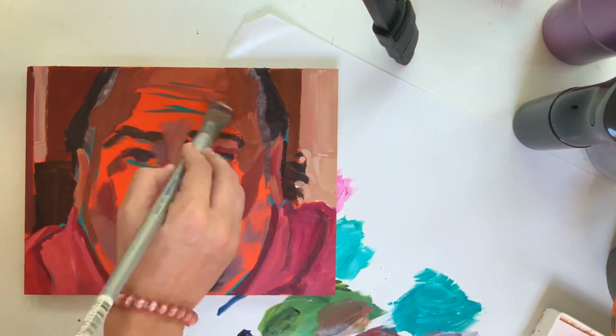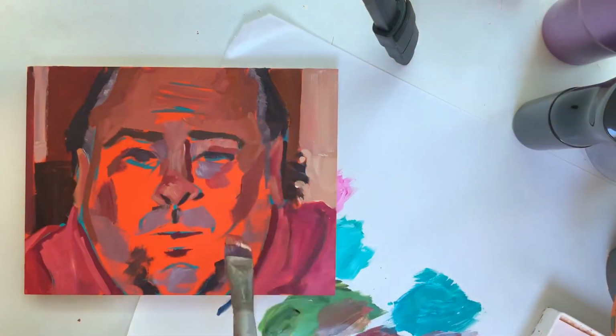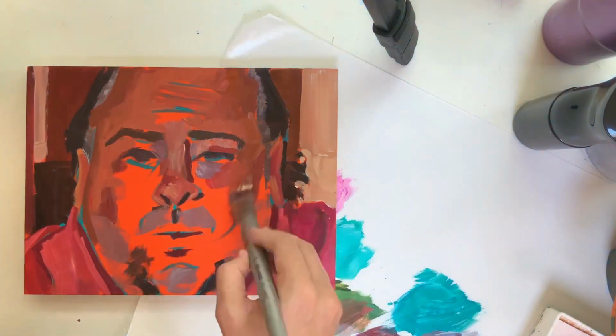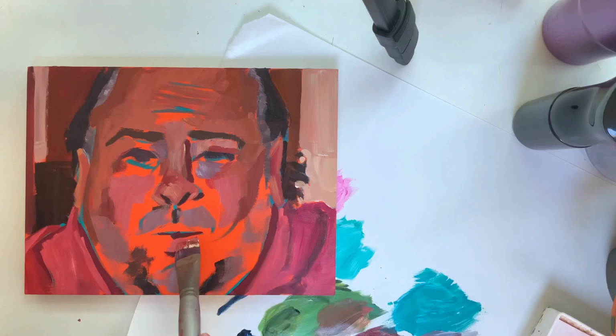So it looks like I took a really low intensity orange, so basically a brown, and made the value around the hairline darker to kind of create that form. And if you notice, basically the darker values are going to be either in the shadows or around the perimeter of the face, and then I'll build up in both saturation and value as I approach the center of the face.